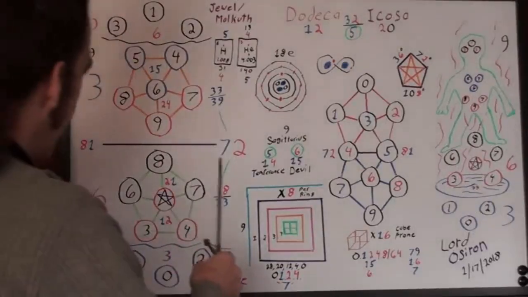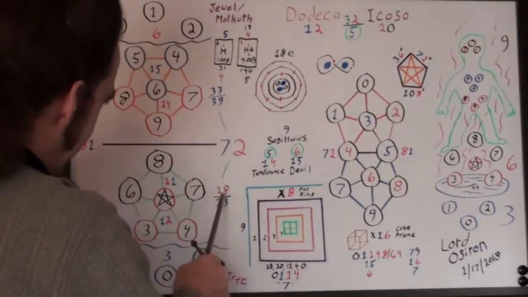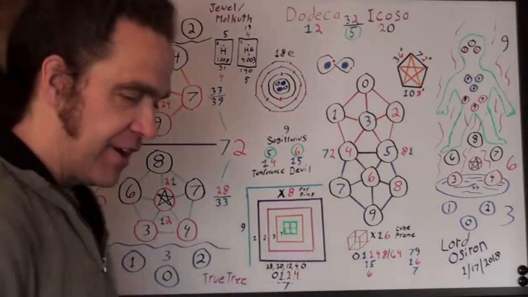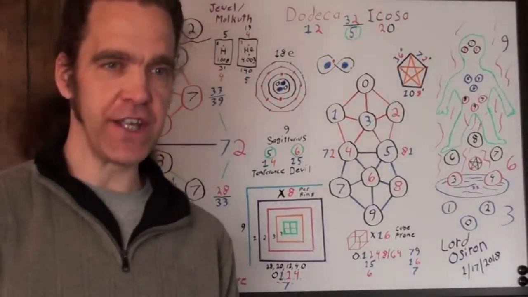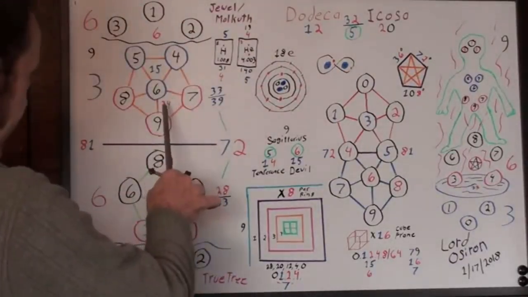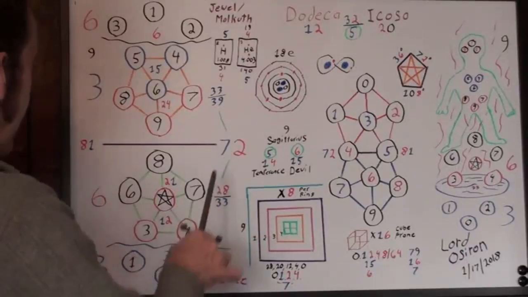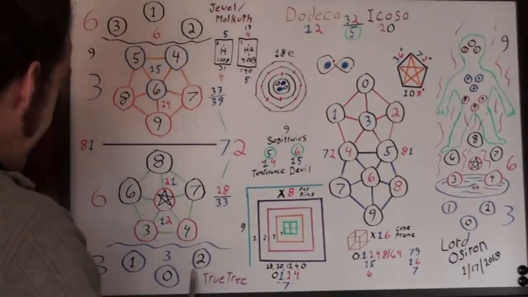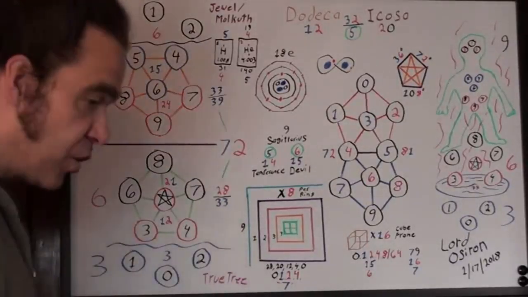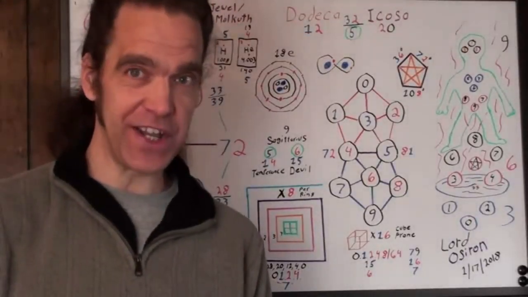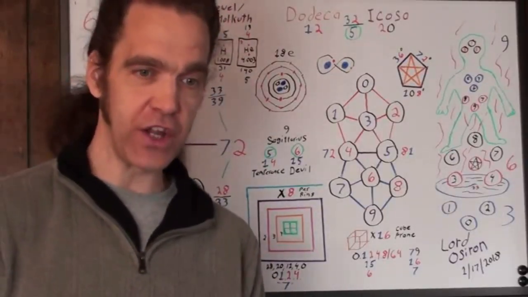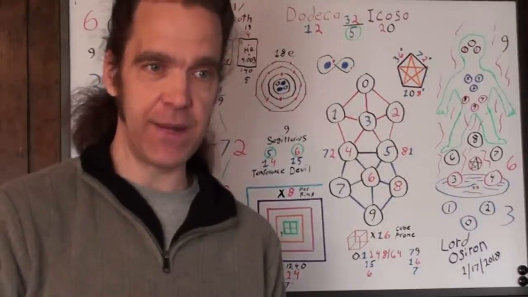But getting back to the other point, when you add 39 and 33, that gives you 72 on this meeting line here. So we're sort of beating the Kabbalists to death with their own mythology and the proper code of the tree structures. So when you add this working aspect and this working aspect, it gives you that 72 for a total number. Now, if you add the 3 here and the 6 here to that total 72, it gives you 81, which is the 9 times 9 Kundalini grid, 81. 8 and 1 is a very important number, as we've seen, but the Kundalini grid is comprised of 9 times 9, which is 81.